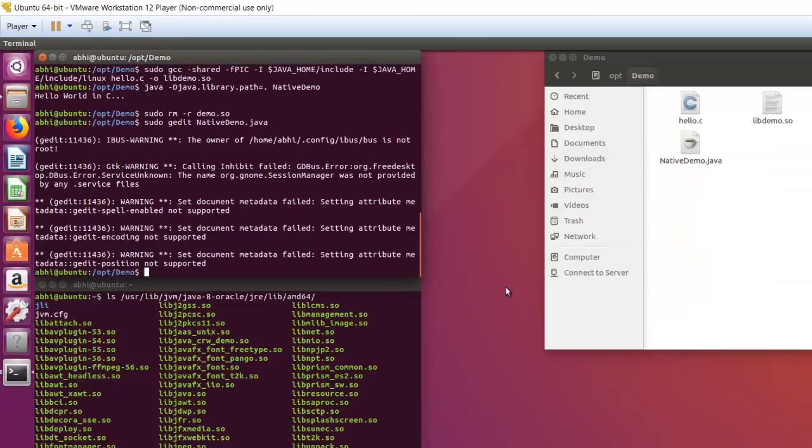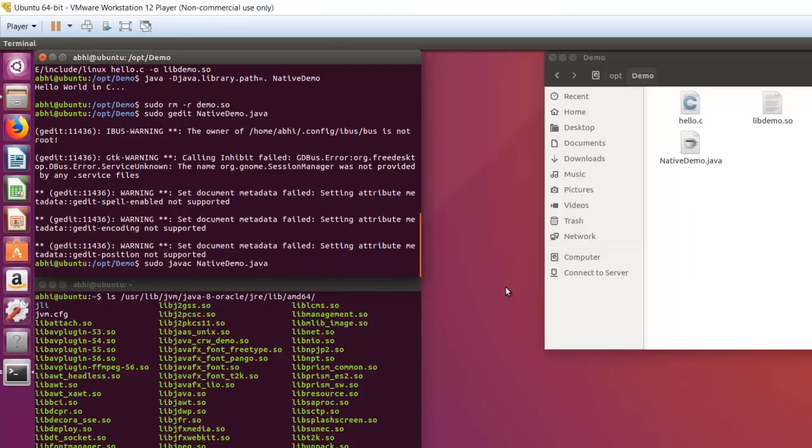Now again compile this. sudo javac native demo.java, compilation done.